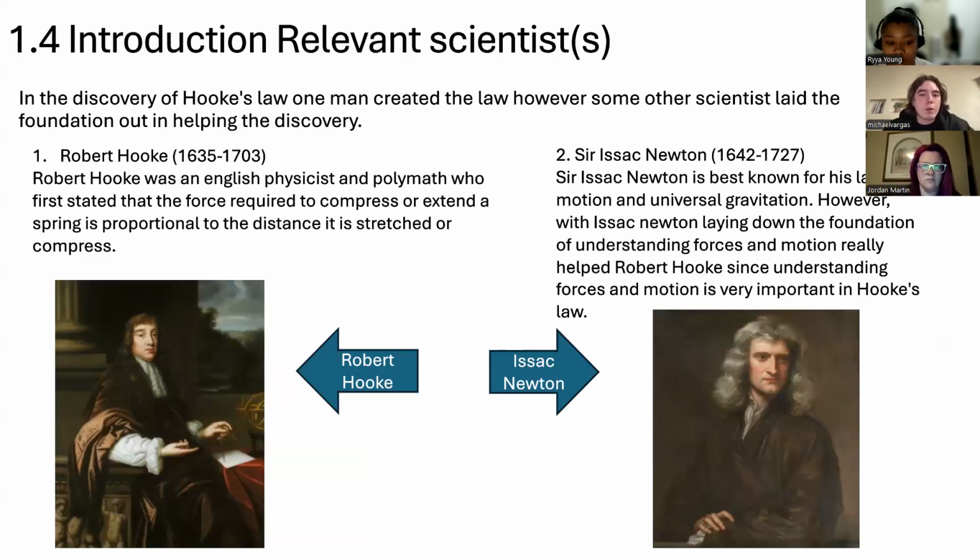Slide 1.4, introduction, relevant scientists. In the discovery of Hooke's law, one man created the law. However, some other scientists laid the foundation and helped in the discovery. Robert Hooke was an English physicist and polymath who first stated that the force required to compress or extend a spring is proportional to the distance it is stretched or compressed.